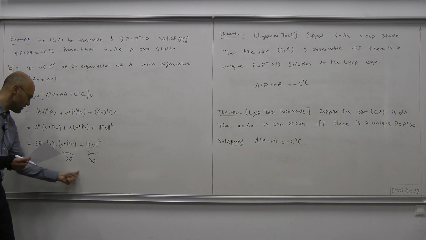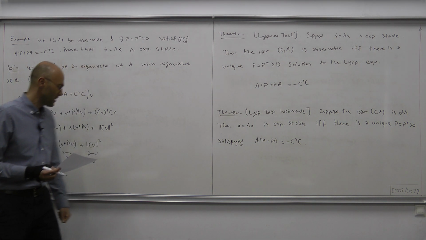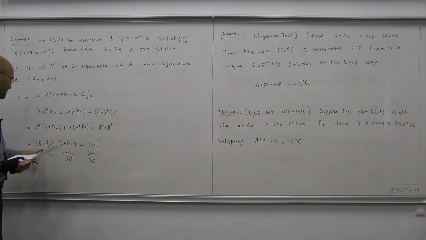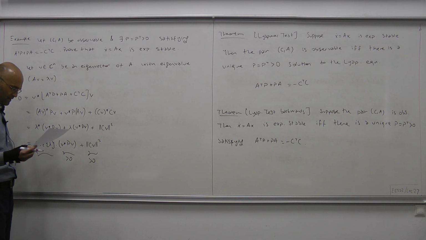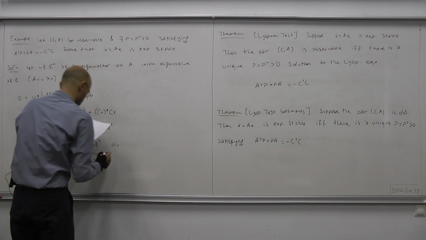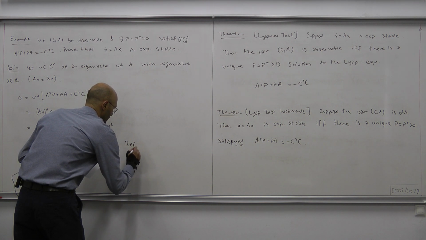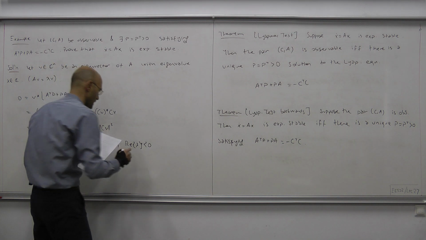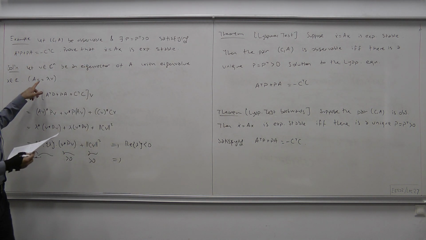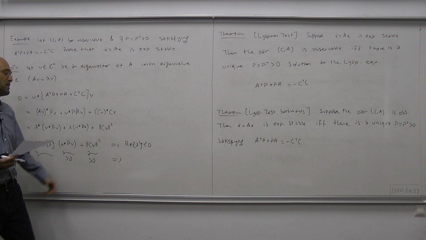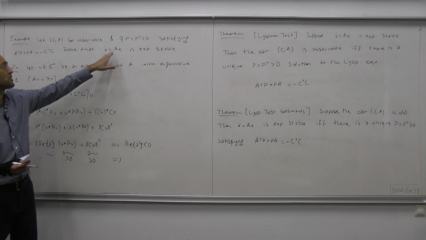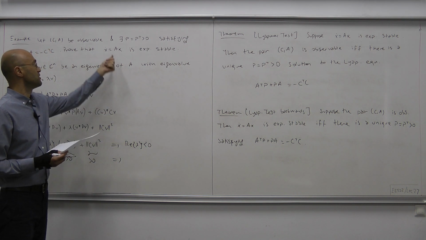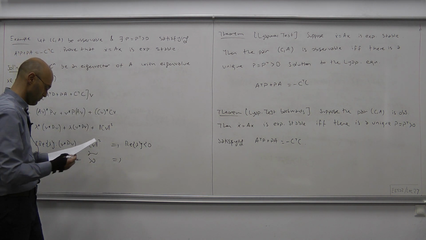Therefore, this thing here, the whole thing, must be negative. Since the other term is positive, it's only possible if the real part of lambda is negative. So that implies that the real part of lambda should be strictly negative. And since lambda was an arbitrary eigenvalue, it means all the eigenvalues of our matrix A are with strictly negative real parts. As a result, the system is exponentially stable.